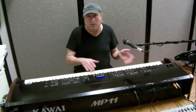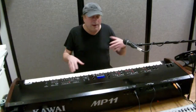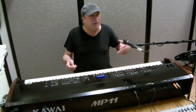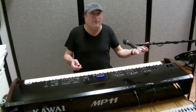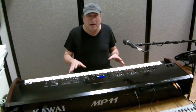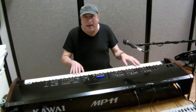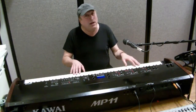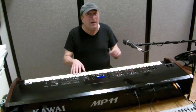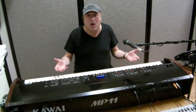So play around with the velocity settings, and there are so many different velocity settings, at least 128 on each one of these digital pianos, and the way they have it set up, you might have like 3 or 4 or 5 available to you, and some might have the whole spectrum. But the bottom line is to set it so you're playing at different velocity levels that you're not comfortable with, and you'll find after playing it for a few days, you can master it.